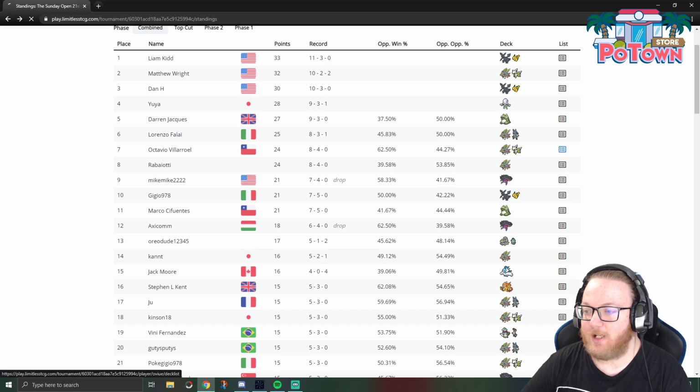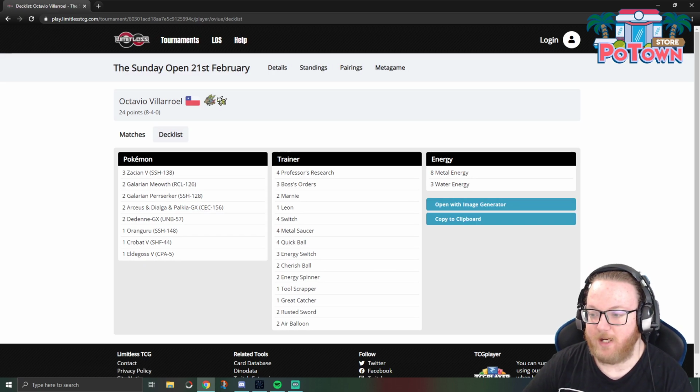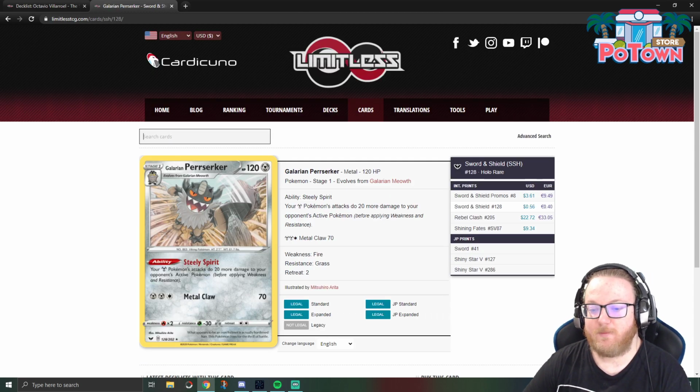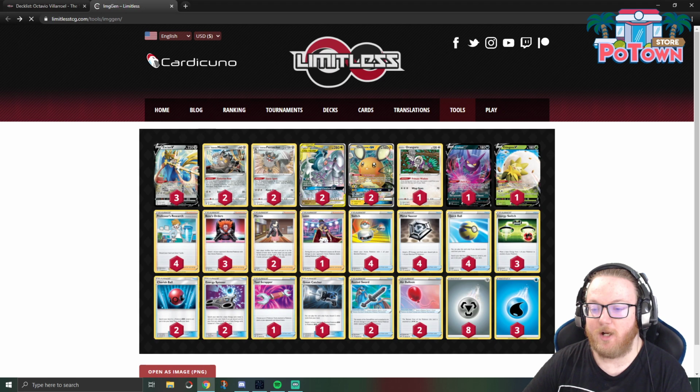The next one we'll look at, we'll just go down the line of ADPZ variants here. This is another ADPZ listed as playing Rusted Sword. However, it is also playing Galarian Berserker and Leon. Galarian Berserker's Steely Spirit says your metal Pokemon's attacks do 20 more damage to your opponent's active Pokemon. And Leon is a supporter card that says during this turn, your Pokemon's attacks do 30 more damage to your opponent's active Pokemon.